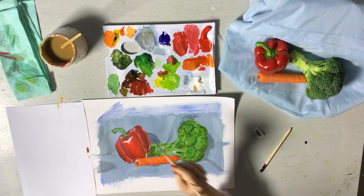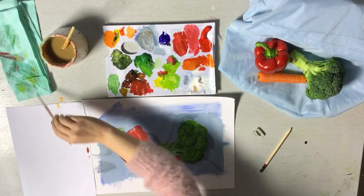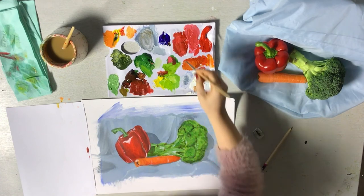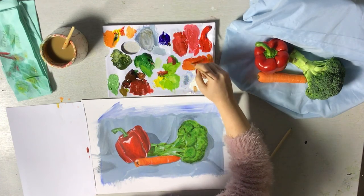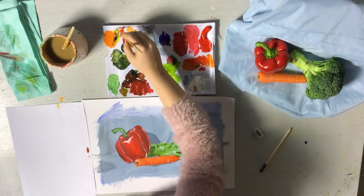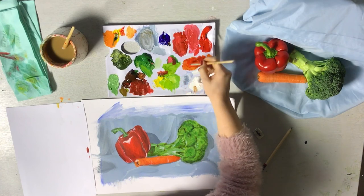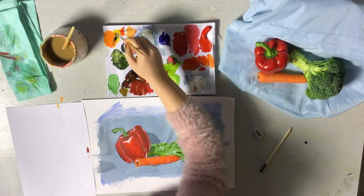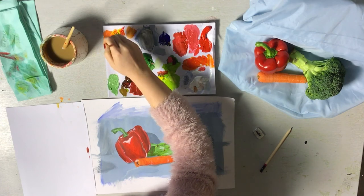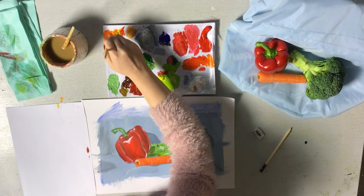And last thing I'm going to do is just touch up any little bits of the carrot there. Just try and get that colour again. It's always hard remixing your colours.